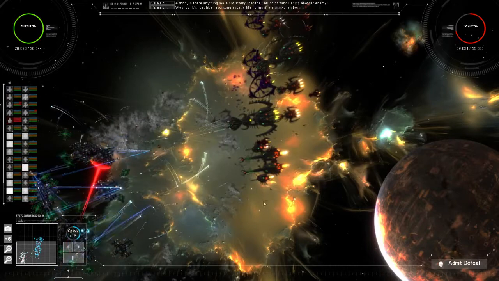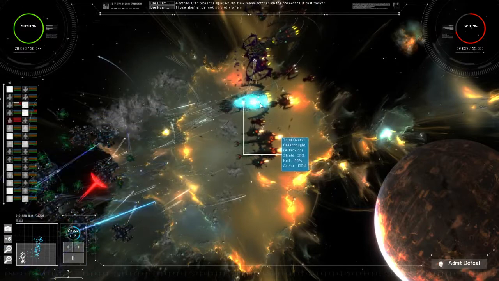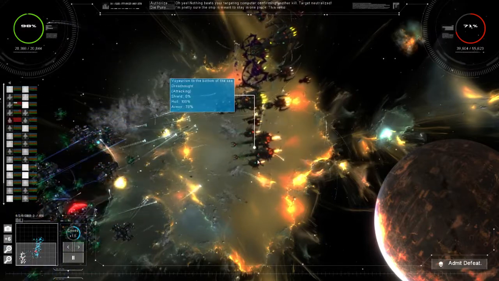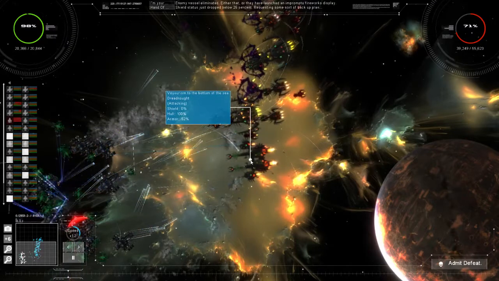So we seem to be doing okay. Now they don't seem to have any shield support beams, which really tells in our favour. It means that we can get their shields down, and once we do, we're on the way to winning.